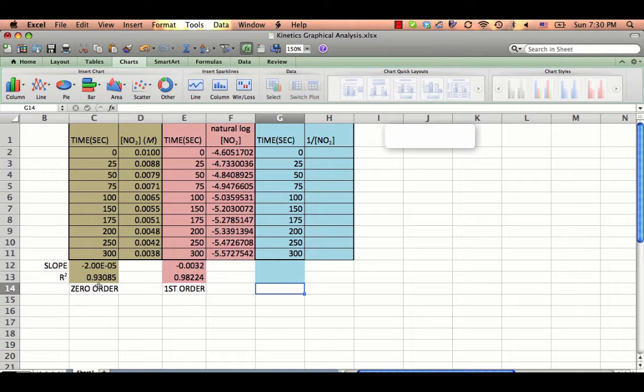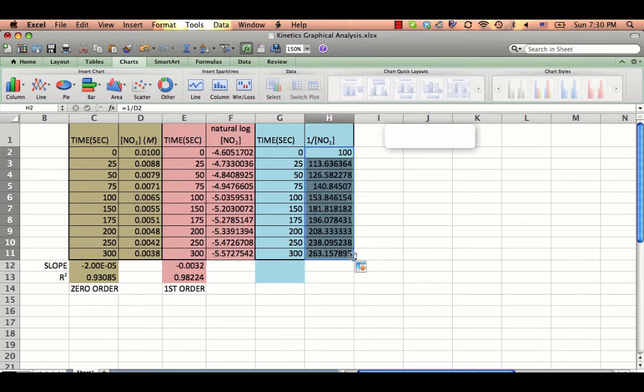And right now, if we had to pick between these two, even given experimental error, we saw that on the last one, the R squared wasn't so good because you were just learning how to use pipettes. But certainly I'd choose first order over 0 order, but we're not done yet. So let's try our second order. Put in the equals to tell it's a formula. I want to take 1 divided by my original concentration. Okay, and then you can cut and paste or drag, it doesn't matter.